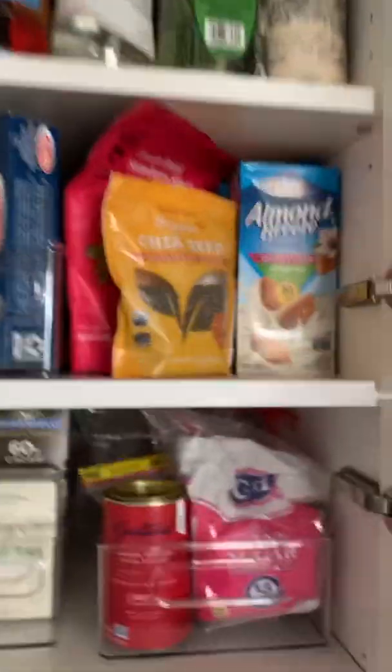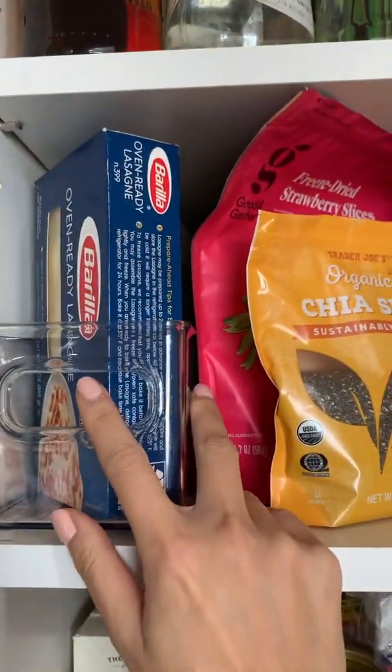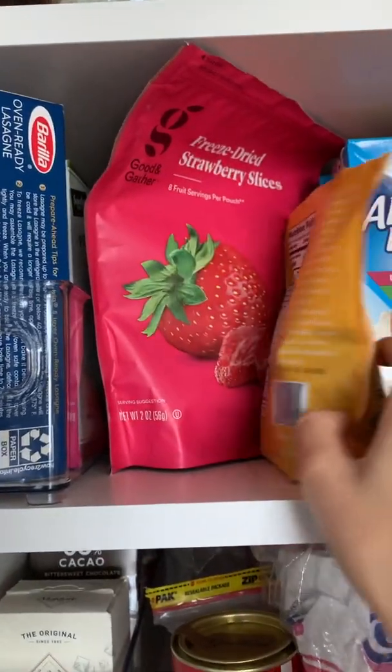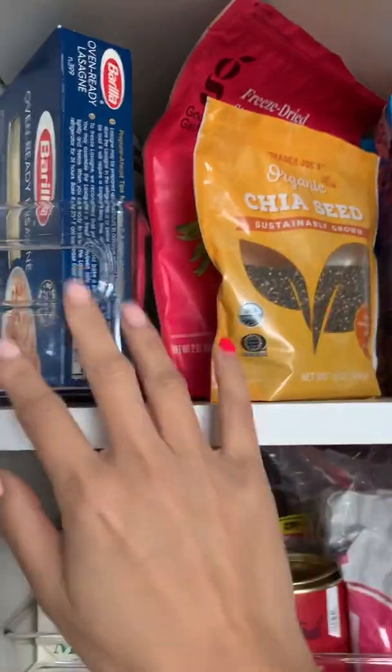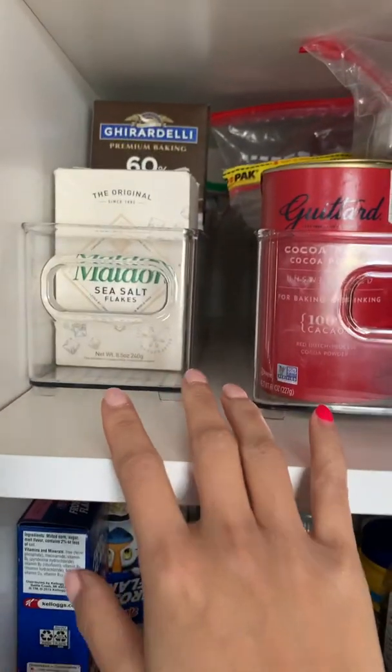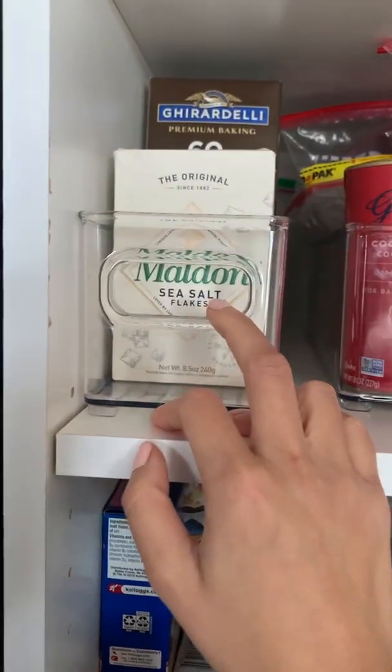But anyways, so then here is gonna be only all the pastas that are ready to eat. Some miscellaneous stuff right here, and then this almond bread milk that we don't really use. So there's things that we don't really touch. This is gonna be the whole bacon section for my sister. So we get all the sweets and saltiness right here.